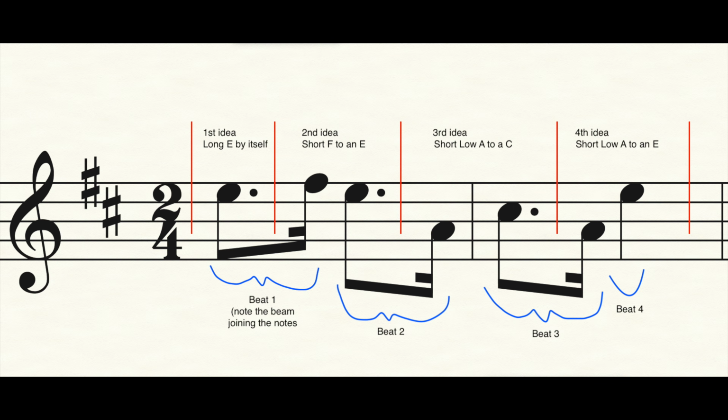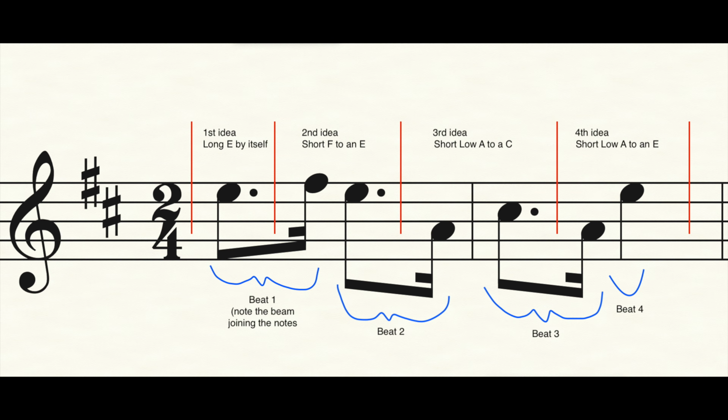We're hearing E, F, E, A, C. It's kind of this staggered feel. That first E is kind of by itself. And the next short F to the next E, it's kind of like a pickup note to the next long note. E, F, E, A, C, A, E. And that can be rather confusing to look at something and see one grouping of notes, and yet what you're hearing is a different grouping of notes.